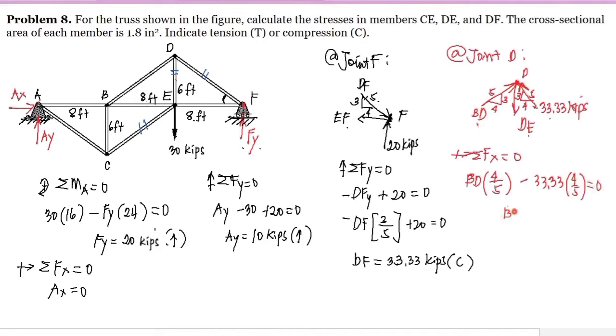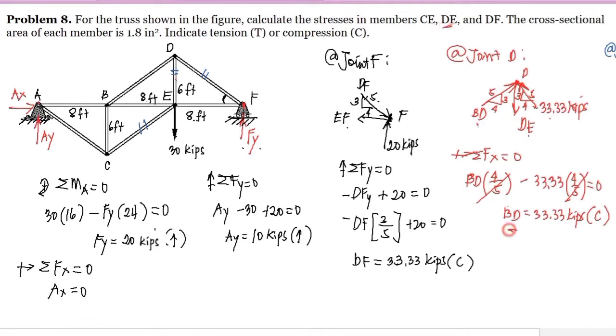So we have BD is equal to, so by symmetry, kung makita natin dito, makakancel lang naman itong si 4 over 5, and meaning si BD is also equal to 33.33. So 33.33 kips. And since positive yung lumabas na sagot, so tama yung assumption natin na this is compression. Since we already have the value of BD, pwede na tayo mag-summate ng forces vertical para makompute natin si DE, kasi si DE yung talagang kailangan natin.